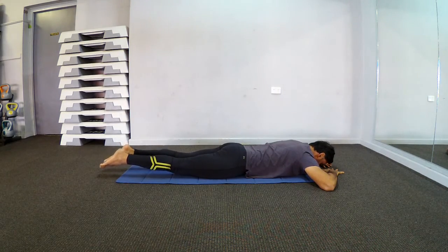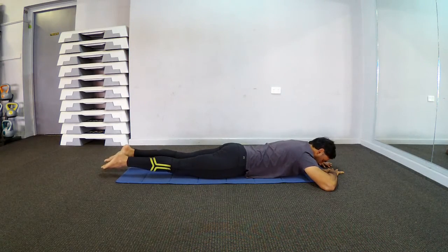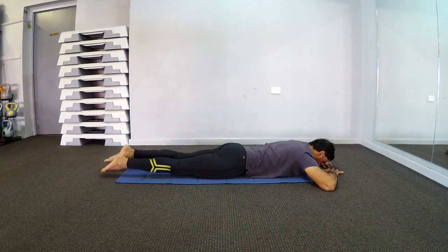8, 7. And really feel we're pointing the legs. Lengthening the legs. Good. So muscles stay long. Yep. Up. And down. Breathe in up. Breathe out down. Keep your core engaged. Keep your pelvic floor engaged and working. Last two. Last one there.